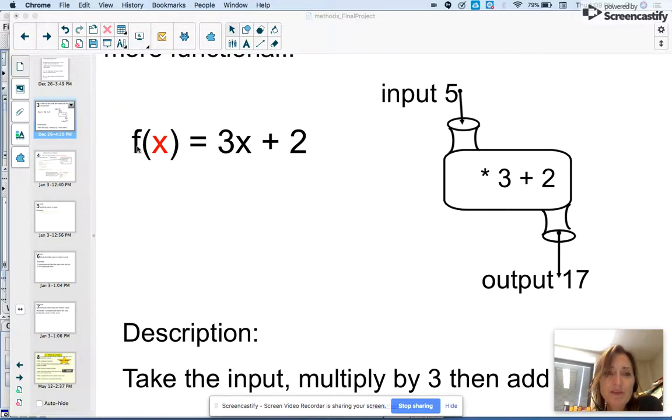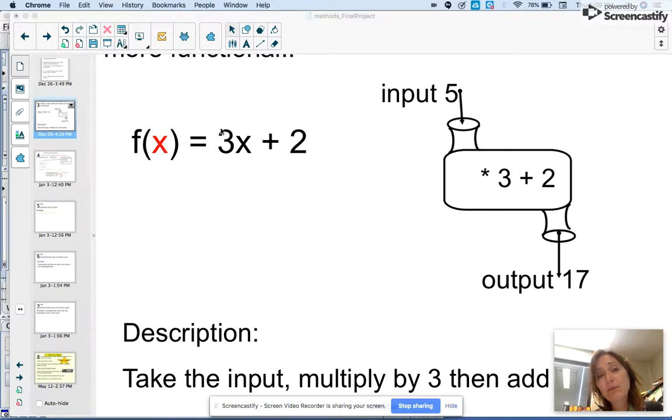So remember, the teacher started using f of x instead of y. And that was because f of x is more descriptive, I think. This is telling me that the function depends on some input. And that input is a number here. So in order for f to function properly, it needs input.